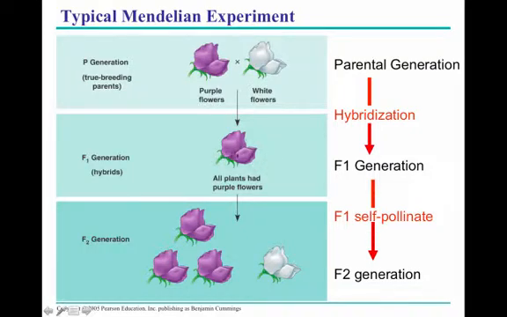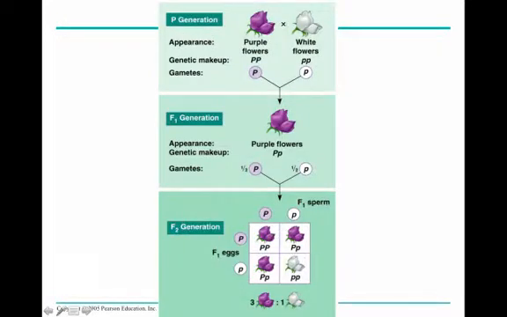And we have our F1 generation, and what happens here is now these organisms are all cross-pollinated with one another. So there's more than one plant that's produced, and in doing so, we have all hybrid parents for our F2 generation. And as a result, what he saw was he'd always get a 3-to-1 ratio of purple to white phenotypes. So he took a look at the genetics, and he came up with the idea of dominant versus recessive based on his experimentation with pea plants.